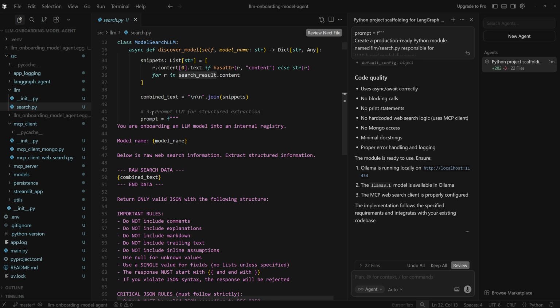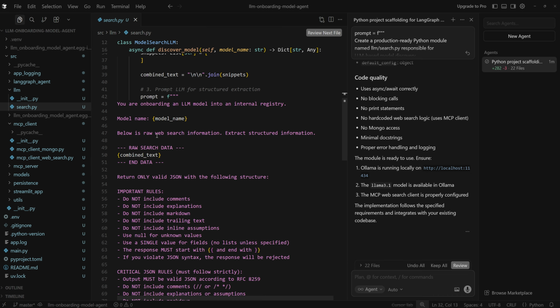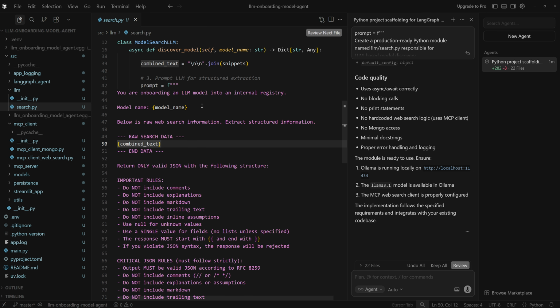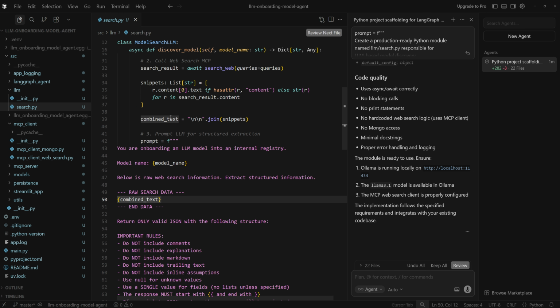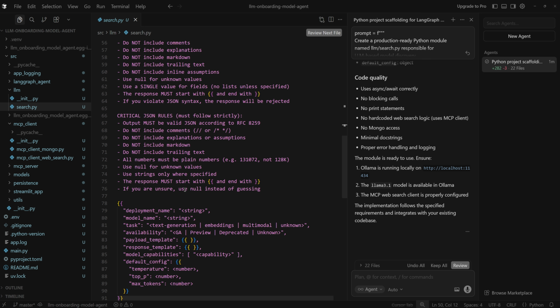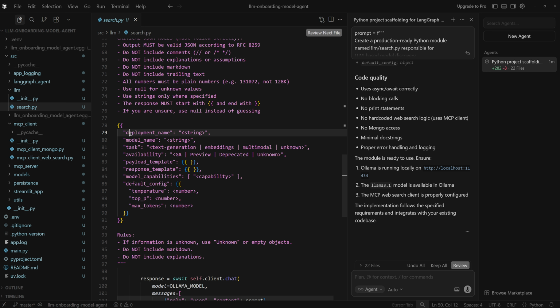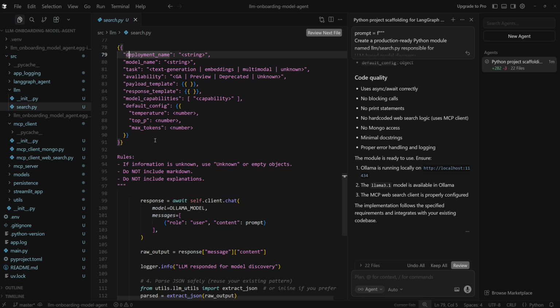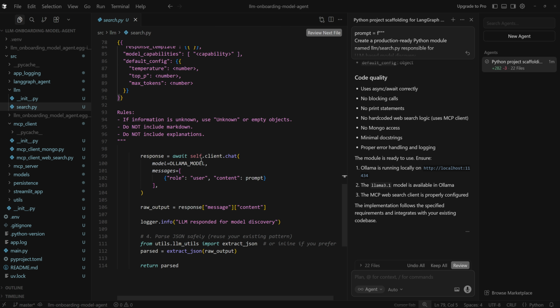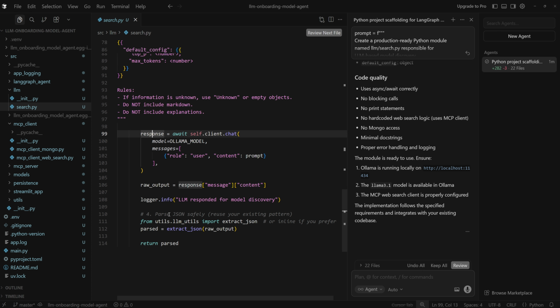Then what we are doing is, because this is unstructured data, you are going to call an LLM and ask the LLM to, based on this data, because this is a combined text. If you see, this is unstructured data that we got. You take this and you go to the LLM. We have provided some big prompt and say classify them into this model or this document structure, right? And you are going to call your llama model, you will get back the response. That's it. That's what your Discord node does.